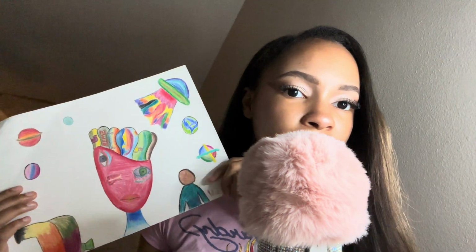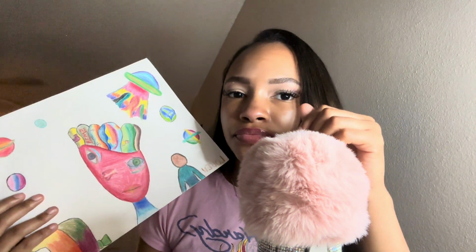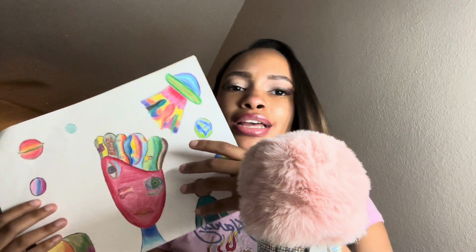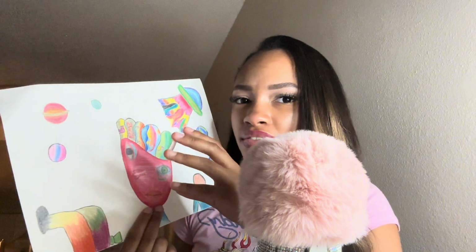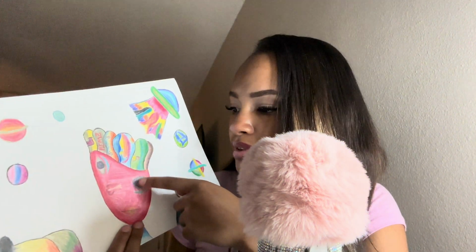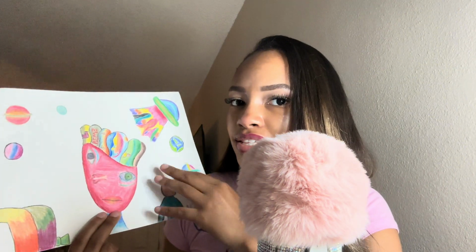This is a very, very old painting. I used colored pencil on this one. I think I did this one a while ago. I don't even know how many years ago. I think almost before COVID is when I did this one. Yeah, probably before COVID, or maybe a little bit after. Oh, no, wait, this was in the midst of it, because I did write news, like, you've got everything filled in your head going off like light bulbs, and it kind of has you all over the place. That was the meaning behind this color pencil drawing I did. But so that's this.